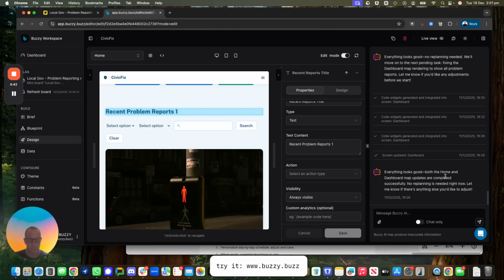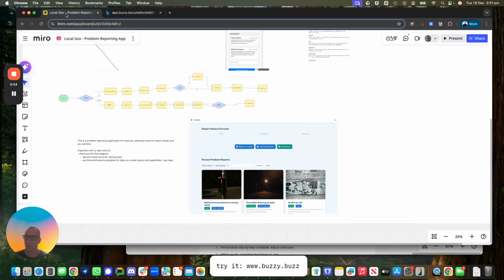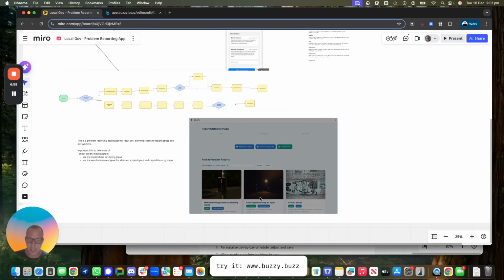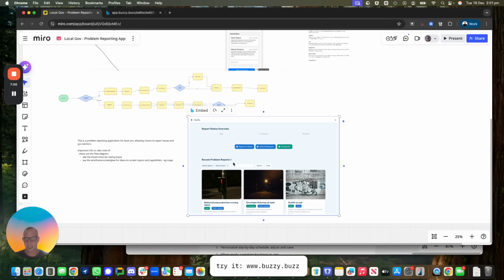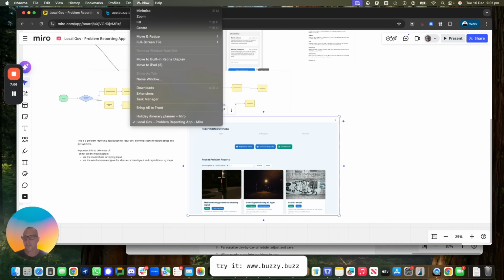But if you wanted to make more substantial changes, you can ask the AI to go and do that, which could do anything from changing the underlying database and so on. And again, you can sync that back with the Miro board as well to make sure that you can collaborate on things and so on. And again, there we can see that change we made to the title, that we put the number 1 next to, that's live. So very, very quick way to be able to do that.